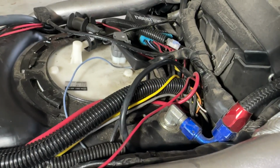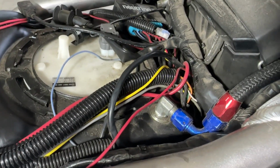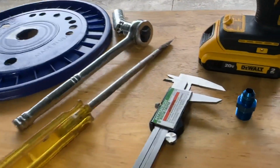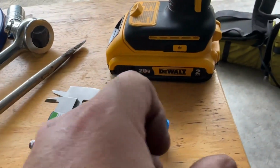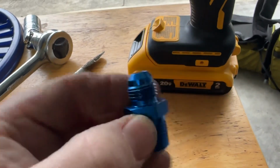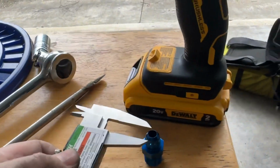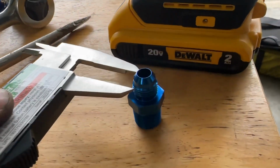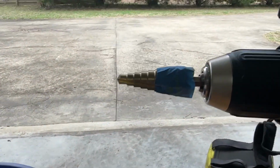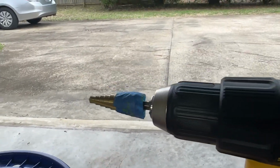Now, as far as drilling, that's what gives most people heartburn, and I was pretty nervous about it too. So what I did was I took my caliper, and this isn't a bulkhead fitting, but it's similar to the bottom part of one that you would see. I used my caliper and measured the width of the bulkhead fitting, and then I got a step down drill. Let me see if I can turn a light on here so you can see a little bit better.